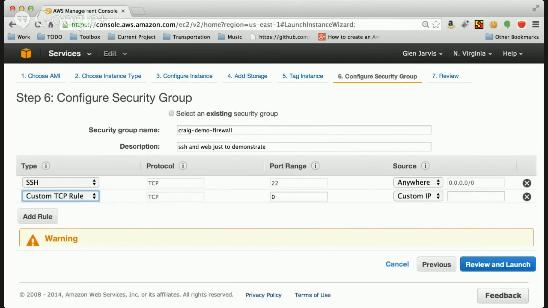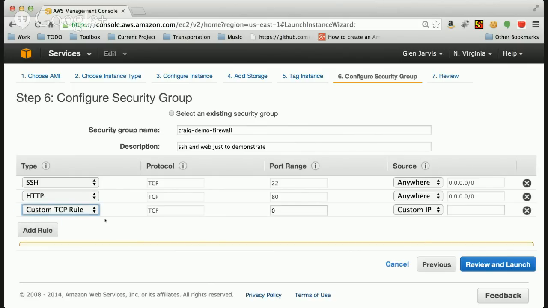What are the options? Let's see. I have SSH, SMTP, DNS, HTTP, POP. Oh, that's the one, HTTP. I want to allow HTTP, and notice that we all know that's port 80. Now, I think it's not dangerous to have HTTP from different places. Well, it can be actually, for a lot of scrapers. But I want to allow everyone in the world to see my wonderful new thing that I'm creating.